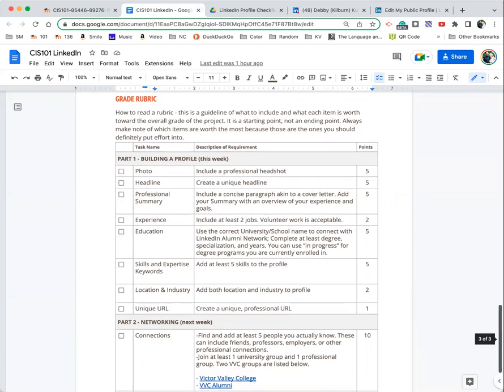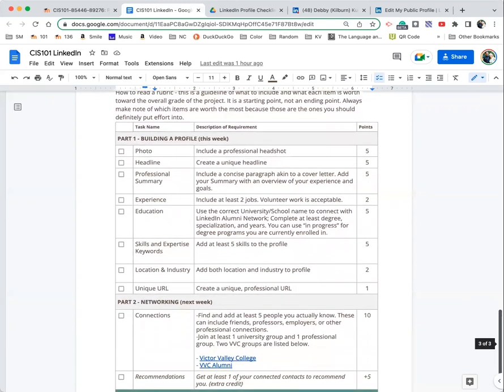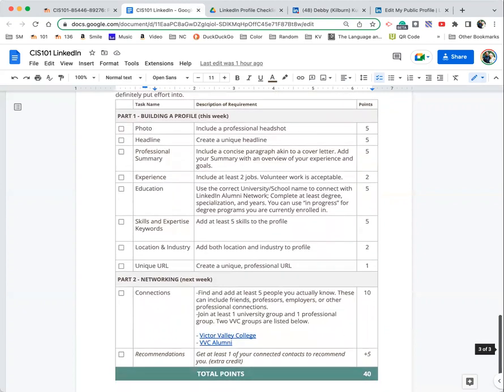I don't mind awarding extra credit to people that really do a good job on different things. This part 1 is what we're doing this week. Part 2 will be what we start off next week. So that's the LinkedIn assignment. Hopefully that gives you an overview. Read all the details. Make sure you ask questions on the help desk in Discord. And I'm really curious to see what you come up with.